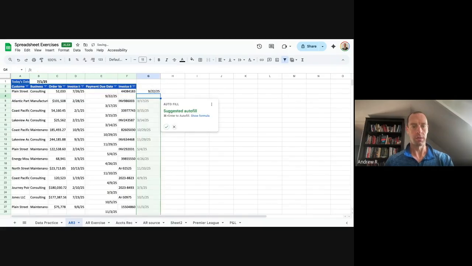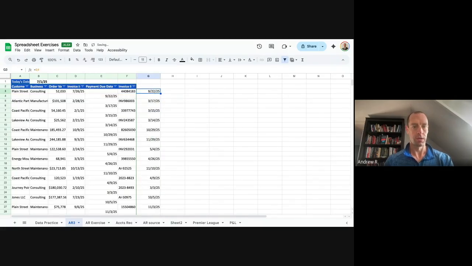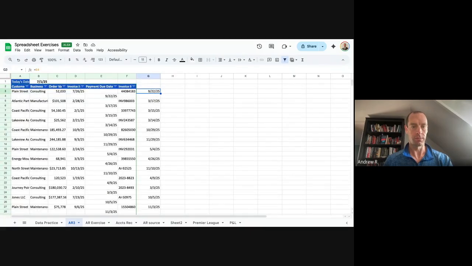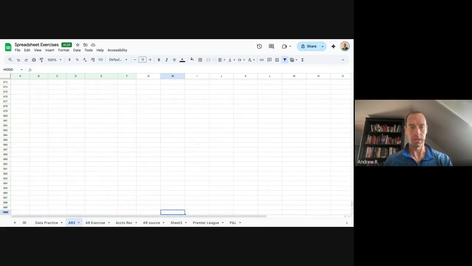So do that. There we go. And now I need to get all this information over here. But because there's that blank row in between, I can't just copy down.